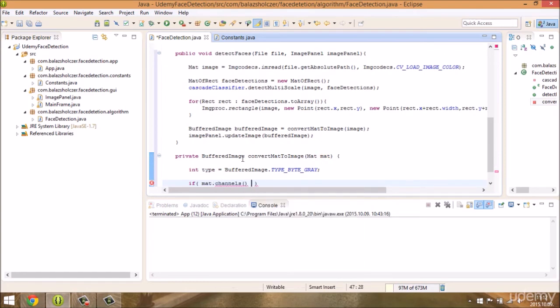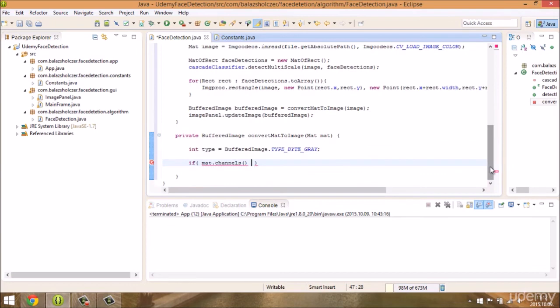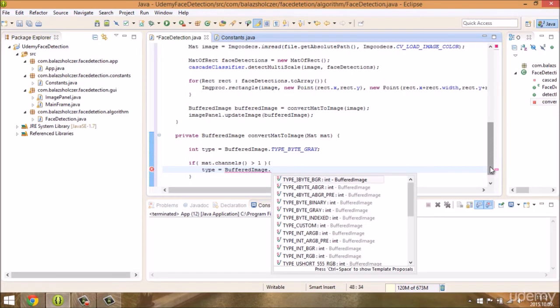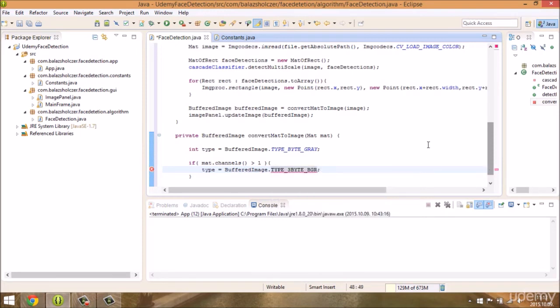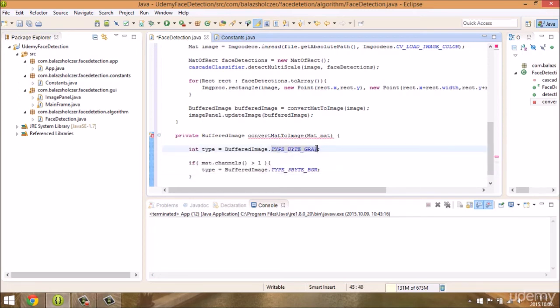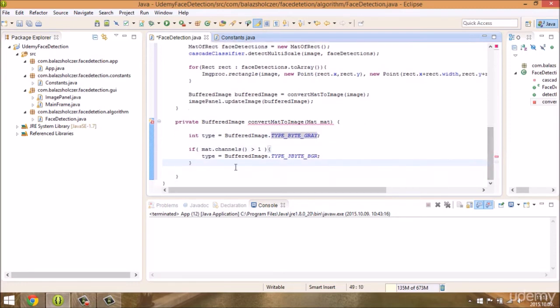The channels are the red, green, blue, for example, the components and so on. So if it's greater than 1, then the type is equal to BGR, blue, green, red image. So BufferedImage.TYPE_3BYTE_BGR. So the default that we assume is a grayscale, and if it's not, we set it to a colored image.